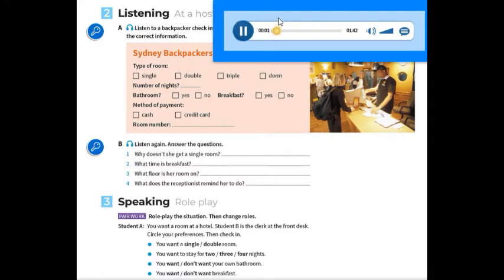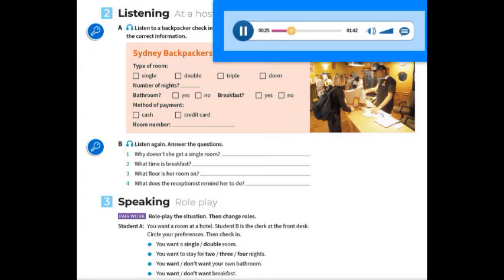Page 117, Exercise 2, Listening. At a hostel. G'day, welcome to Sydney Backpackers. Can I help you? Hi, yes, thanks. Do you have any rooms? Sure, we have lots. What kind of room would you like? What kind of rooms do you have? We have singles, doubles, triples, and dorm rooms.